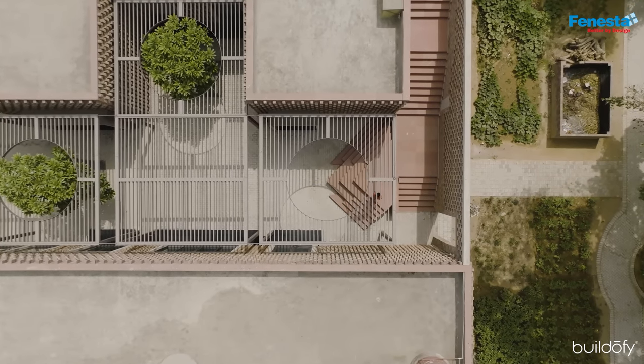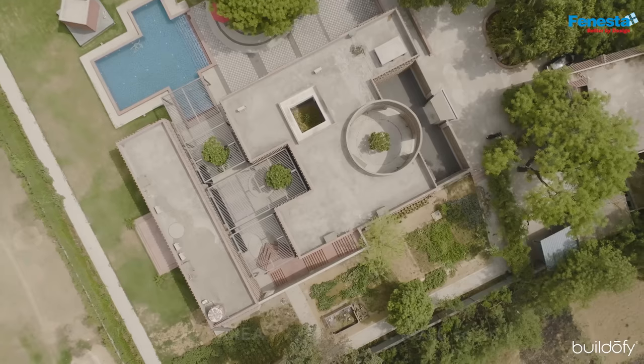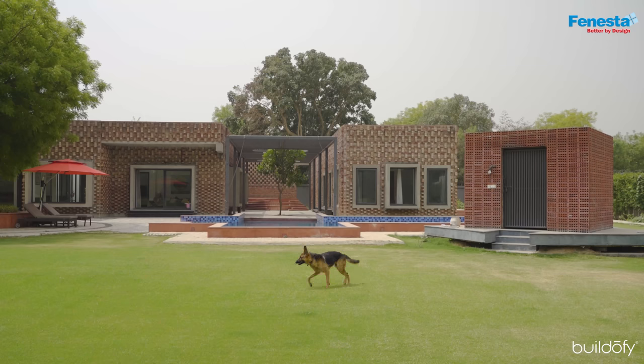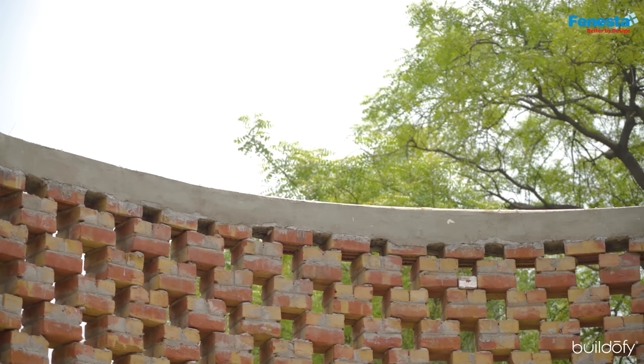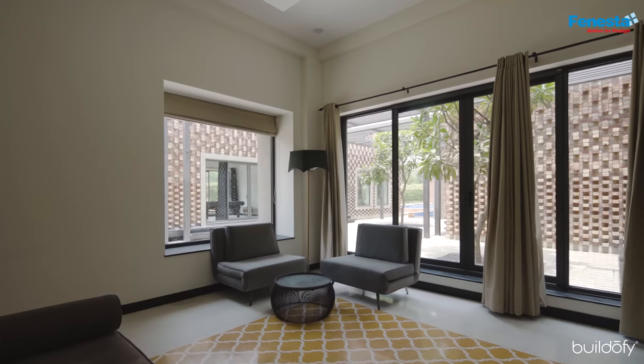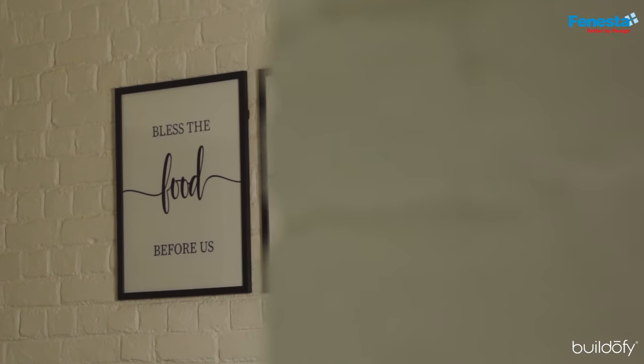This project is located on a plot of land of about six and a half thousand square meters. It's in New Delhi, just outside the city limits. It's a single-story structure, a residence predominantly built in brick. The clients were a young couple with two young children, and this is a holiday home or second home for them.